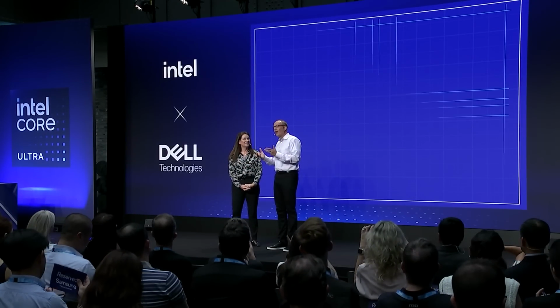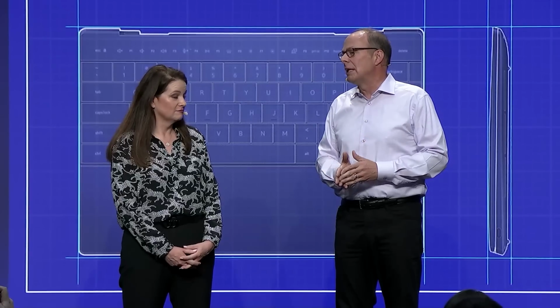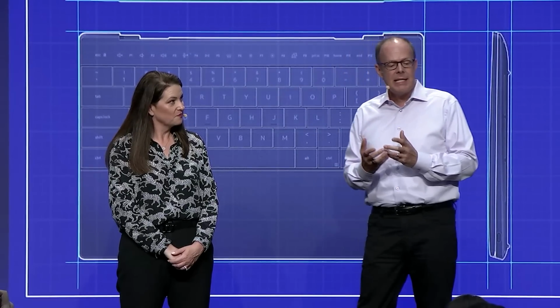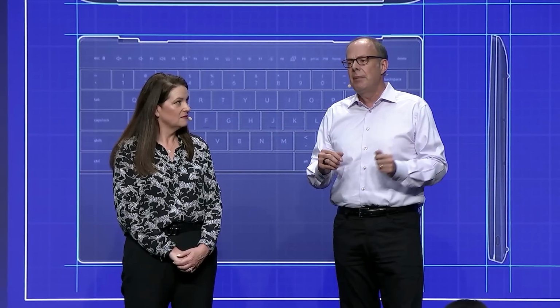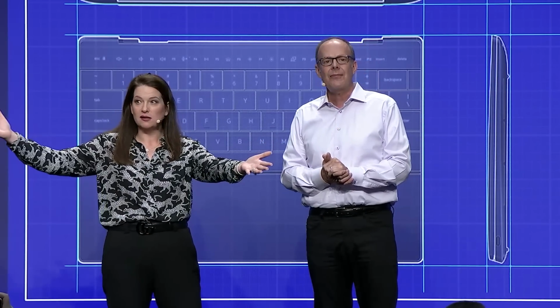I'd have to say, we are as thrilled and excited about the AI PC era as you are. You think about it, and it's really a pivotal moment for this industry 40+ years in. As the leader in the PC business, we are absolutely all in with you guys. We have built a comprehensive portfolio of AI PCs, from gaming to premium commercial PCs, to business laptops, to powerful workstations. But the reason we're here today is I'm excited to announce the new Dell XPS 13 that's powered by the latest Intel Core Ultra processors.